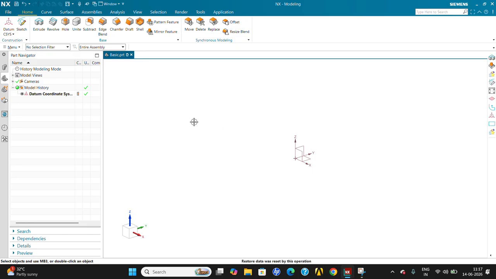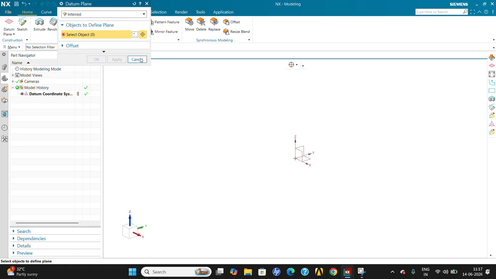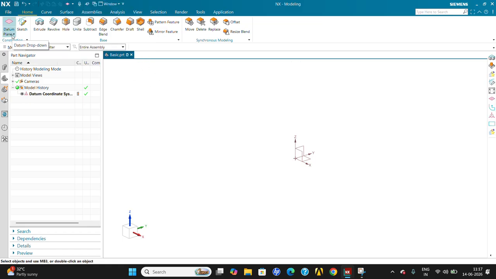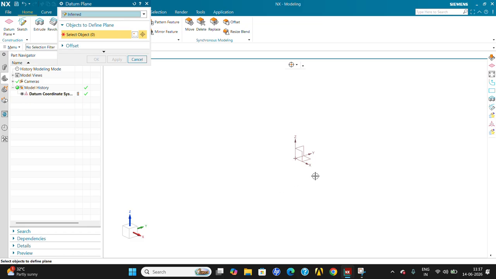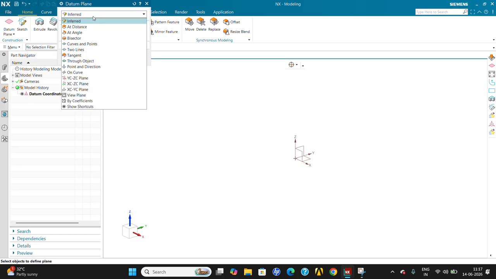So then we go for the sketching. At present, first we can go from datum. So first I am going to take datum plane. In datum plane, the default option is inferred. In the inferred option we can take any kind of plane options.